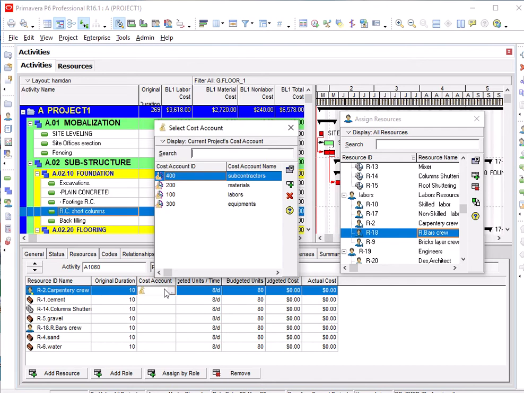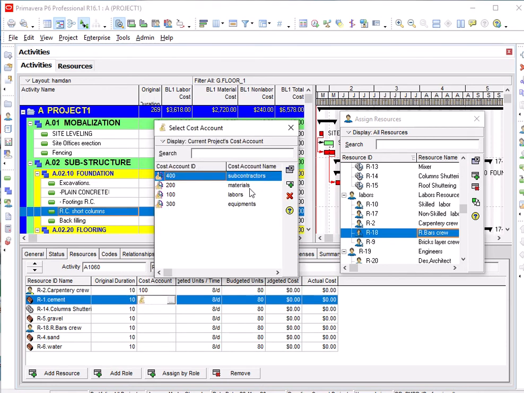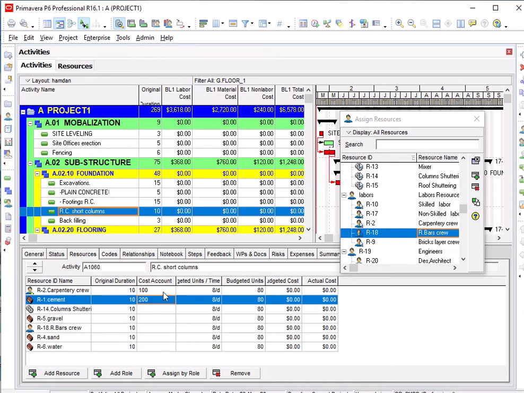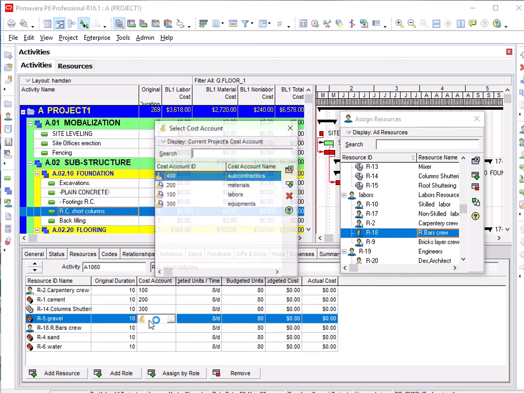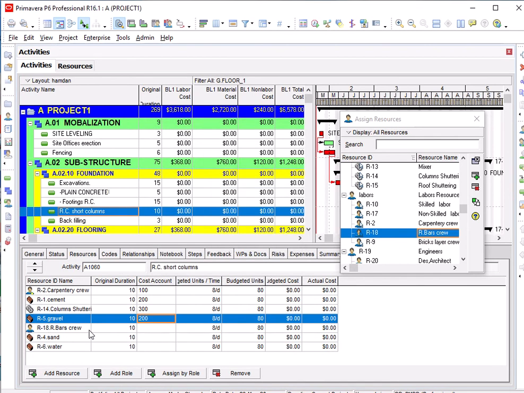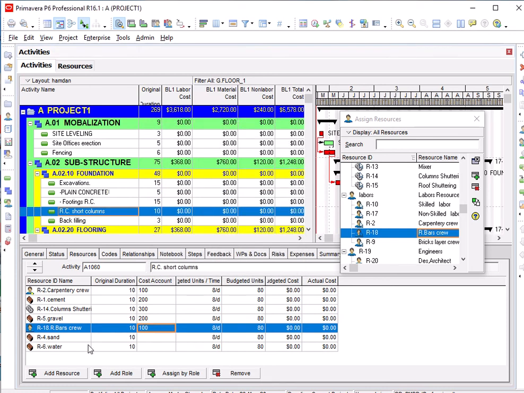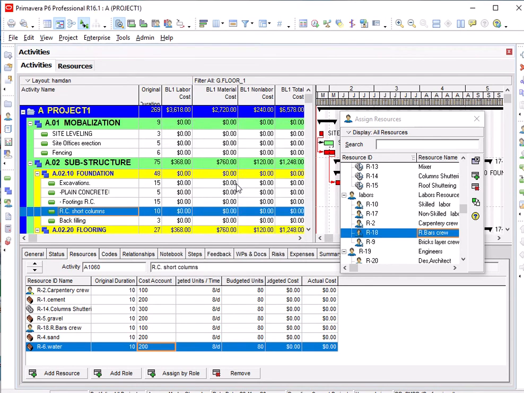So here, this is labors, and this is cement material, and this is pigment maybe, and this is gravel materials, crew, labors, sand material, water material.